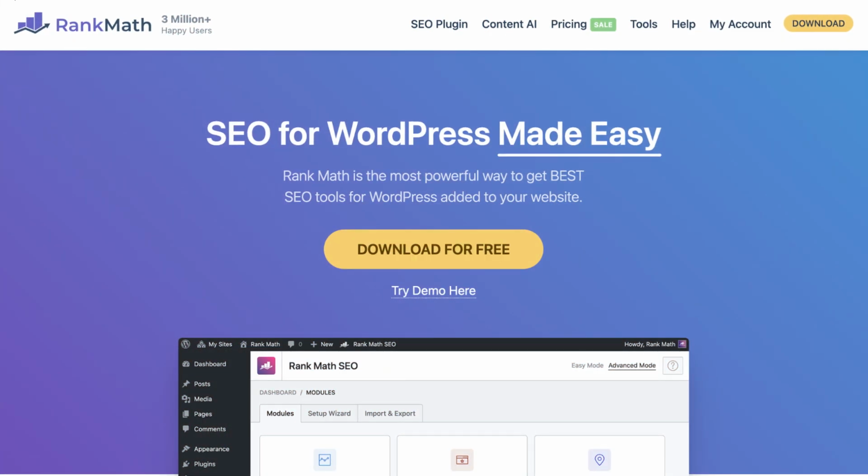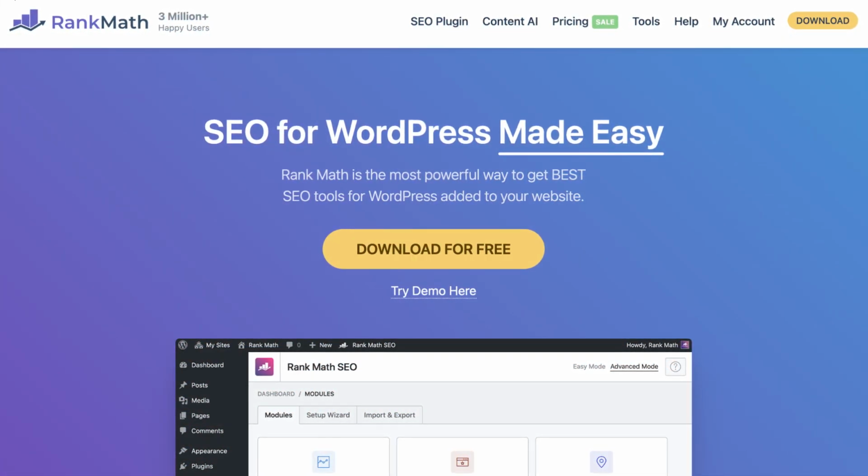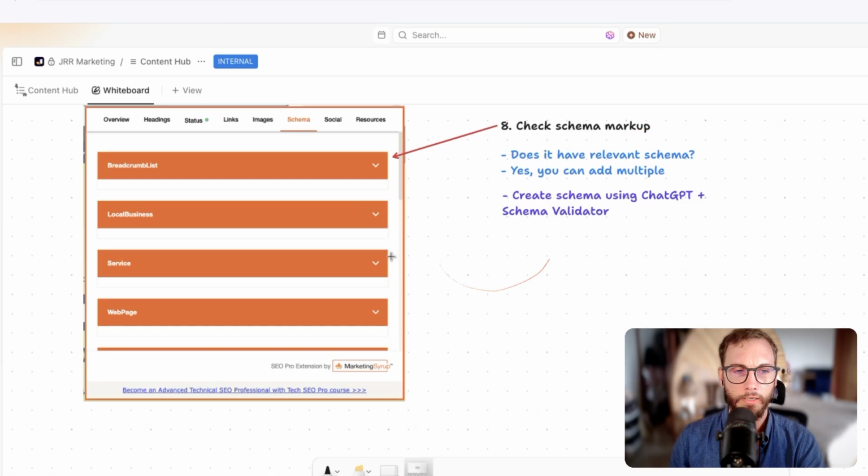We use Rank Math for that. And so you can use Rank Math to install schema into a WordPress website. But if you're using Shopify or something else, you might have to use a different plugin, right? But schema is very, very important. You can use schema to earn rich result snippets. And rich result snippets are pretty cool to earn. So I recommend earning them, and it's not a big deal. It doesn't take a lot of time to create the schema yourself. So go ahead and do that. I might come up with a video on how to do this in the future.